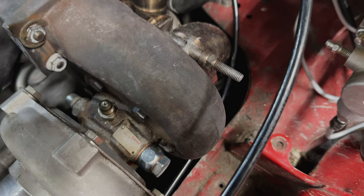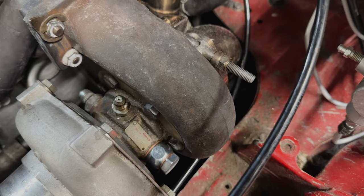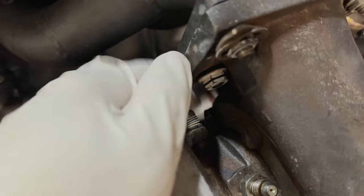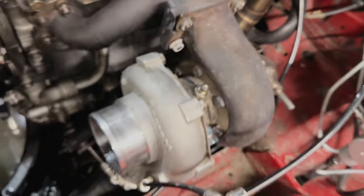You have to take one of these off in order to make it super tight, I guess, just so you don't have to worry about leaking. So we'll just be switching to banjos for both the coolant and for the oil. And yeah, just getting all the old stuff off real quick, throw the new stuff on.